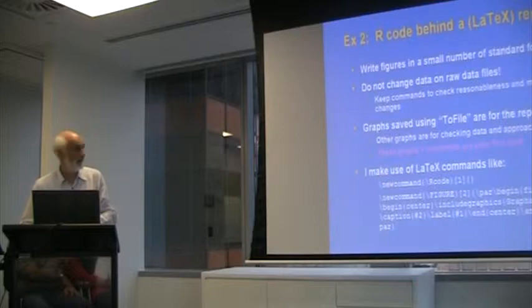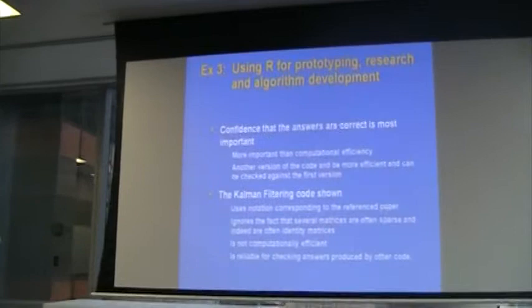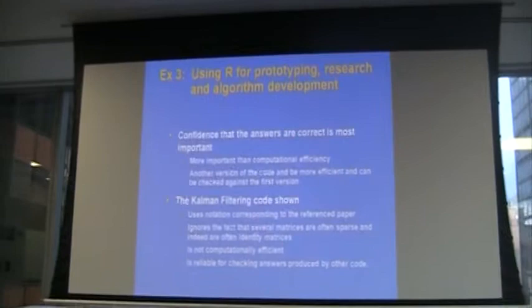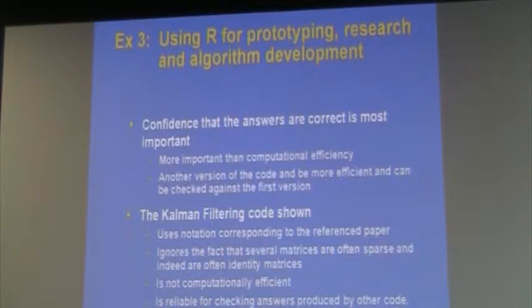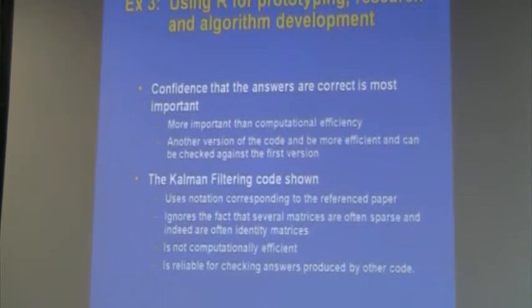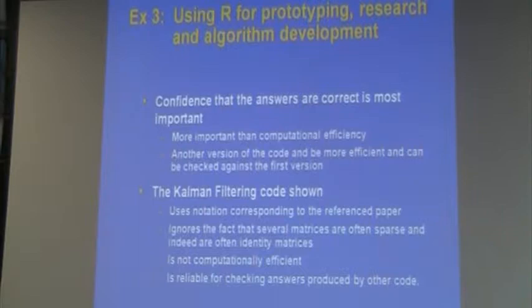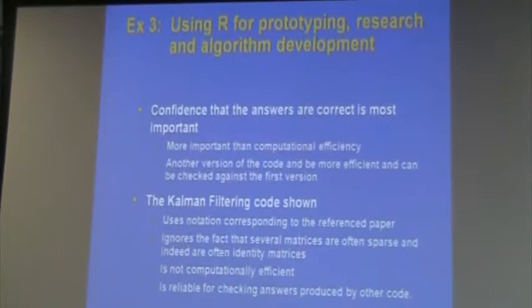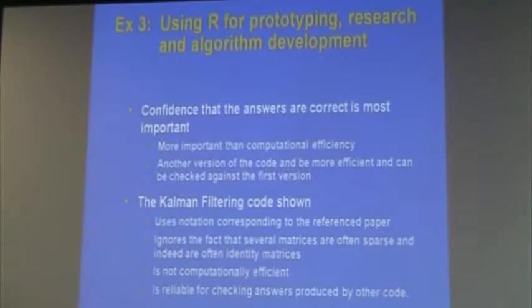The next example I wanted to mention is an entirely different style of using R. Sometimes you can use it for algorithm development when you want to copy something. In my case, this was copying some code out of a journal paper to check it, because I wanted to do something with this. I wanted some code that I knew was correct because it was exactly like it said in the journal. I was then going to write some C code that did a special case of this and did it quick. But I wanted something that was really reliable because it was exactly the same as in the journal. Now I'm going to plot this here.